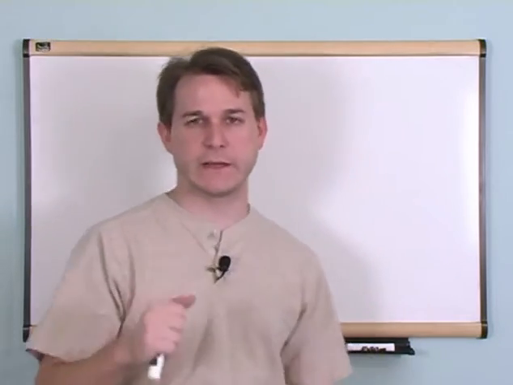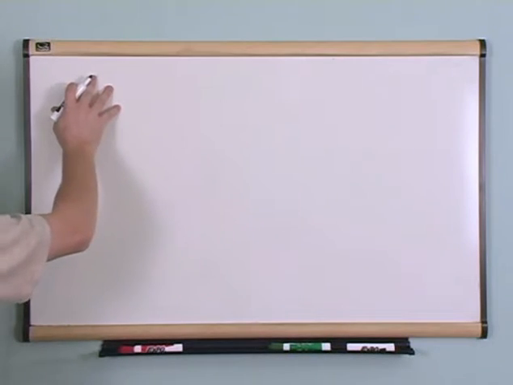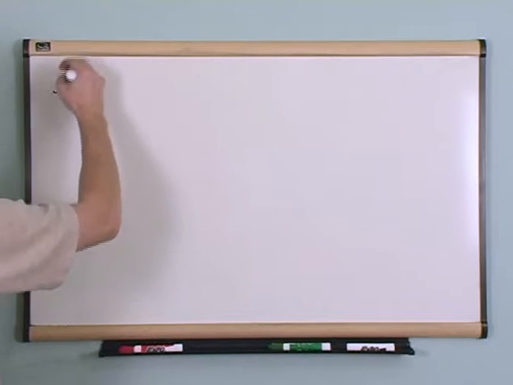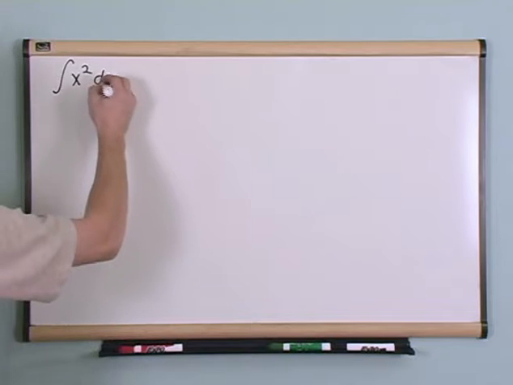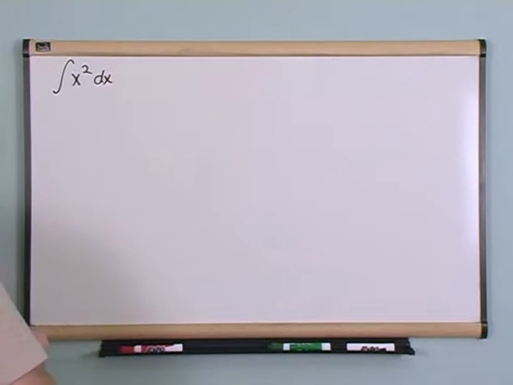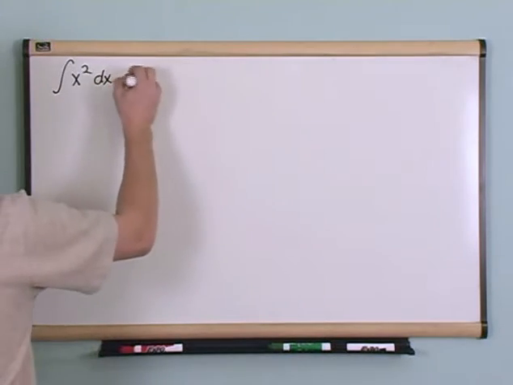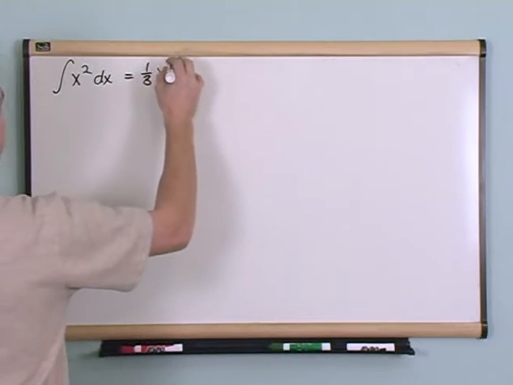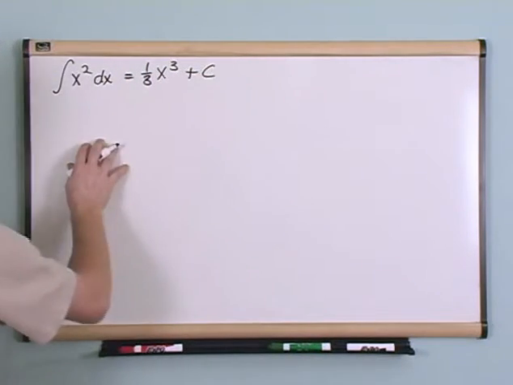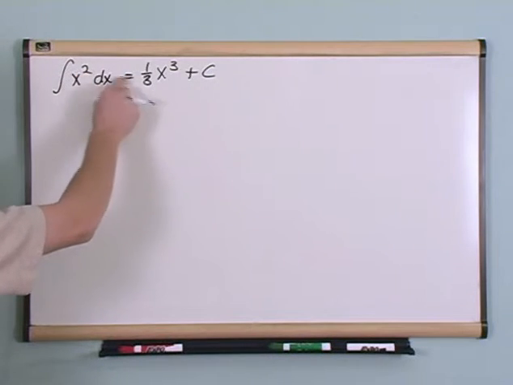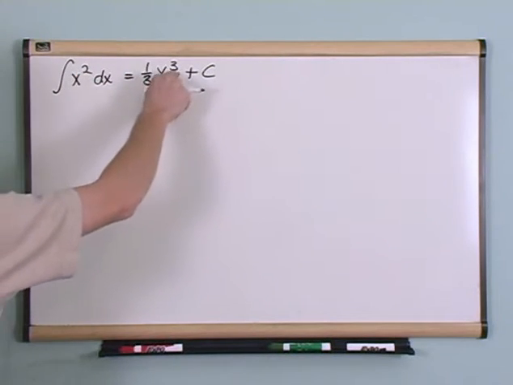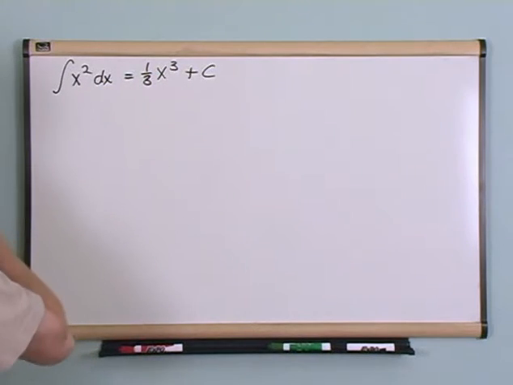So let me just go ahead and explain what we're going to do here by means of a couple of examples. Just recall for me here some pretty basic integrals that we've already talked about. The integral of x squared dx, you all know what the answer to that is, and the answer to that is 1/3 x cubed plus a constant. And how did we do that? Just for review, we take the exponent, add 1 to it, write an x down, and then put the exponent again and add 1 to it.